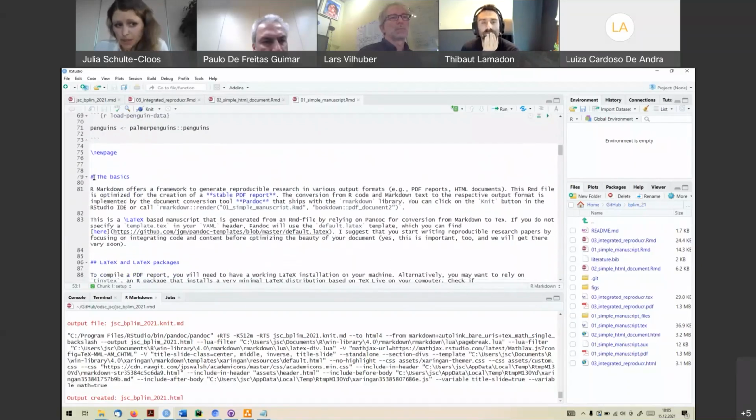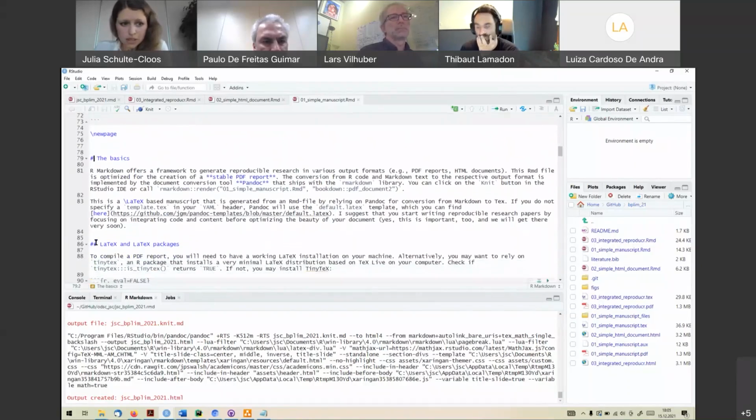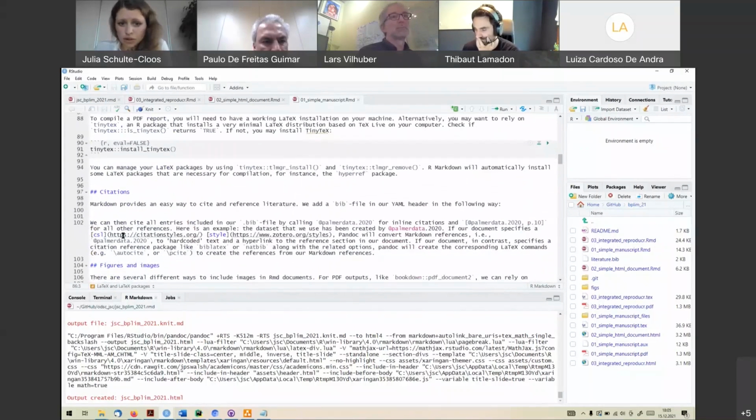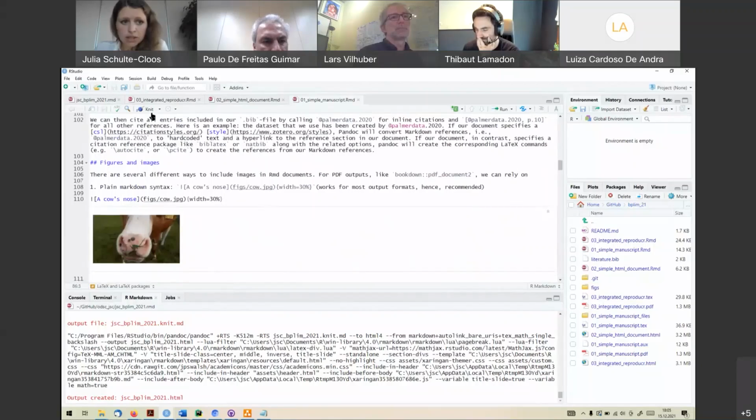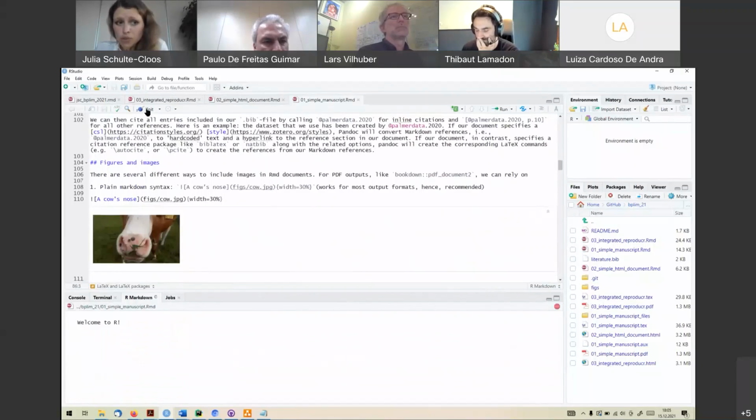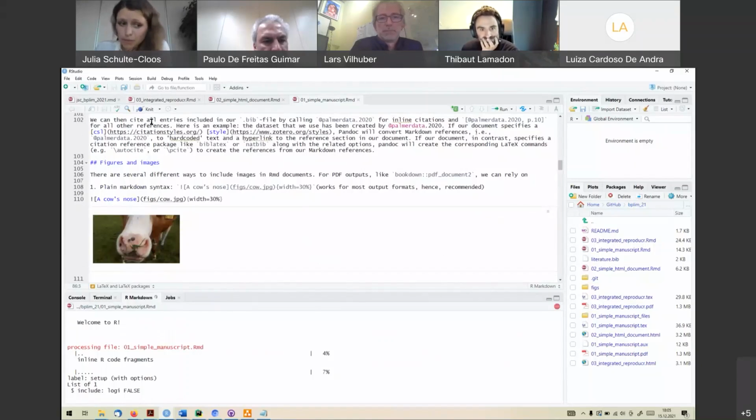Here, this is the section 1 header. This is a section 2 header. And here you can also see some examples for citation, and how you would include images. I have the option to click, and that's what I just did, on this button to knit the document. So this is very GUI-like: we click on something and it renders something. If people prefer to work from the command line, you could arrive at the same output. You would call rmarkdown, type render, and reference this exact document, right?